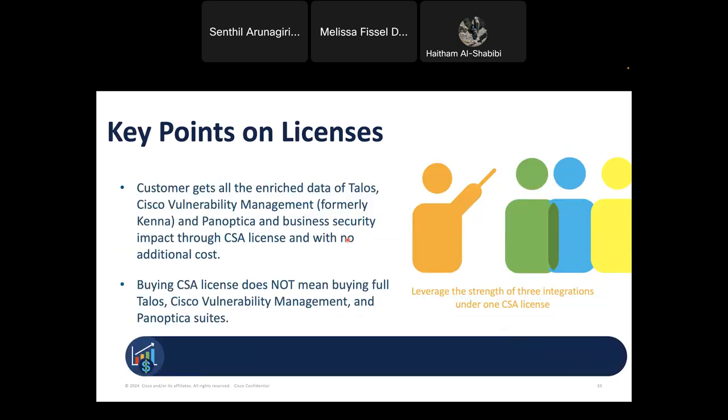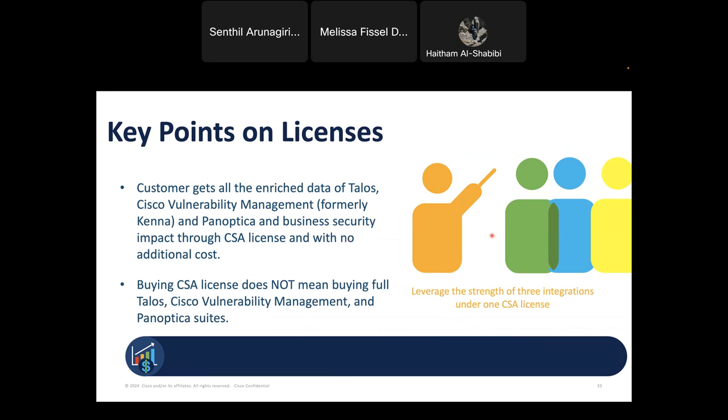So now key points. I just wanted to call it out here, right? Yes, CSA is integrating with these 3 different suites, right? So does that mean that you have to pay for license for those 3 suites? No, not at all, right? So you just get CSA license. Folks here on this call, you already have a CSA license. You just benefit from CSA, and then CSA provides more value for what you have paid by virtue of its integration with these 3 different products, right?